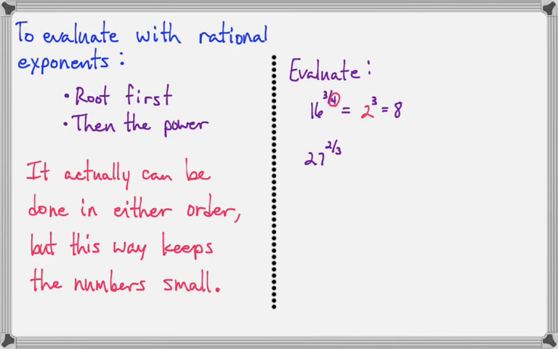Let's see a few more of those. 27 to the 2/3. Well, remember, first do the denominator. So what is the 3rd root of 27? The cube root of 27 is 3. So what I'm really after here is 3 to the second power. And 3 to the second power is 9. One more. Let's do 32 to the 2/5. The 5th root of 32 is 2. And then 2 to the second power is 4. I hope that you will take these and try several of them in the homework and get really good at this. This is a nice skill to have.